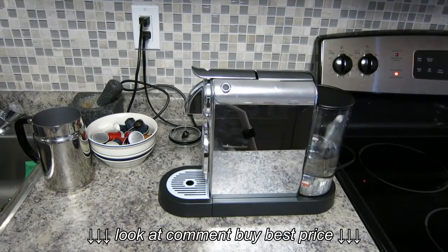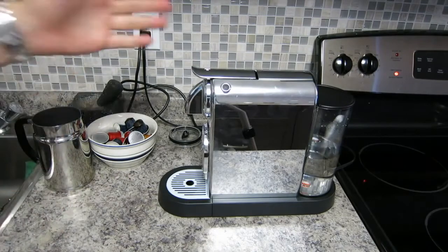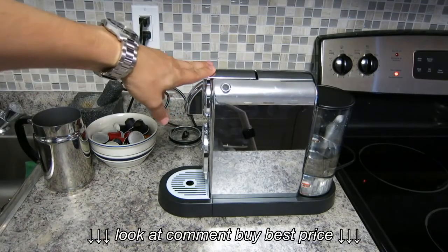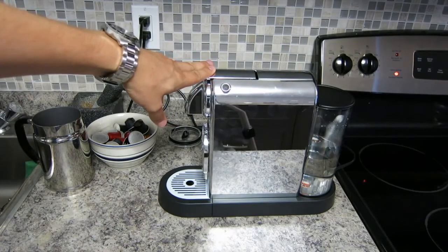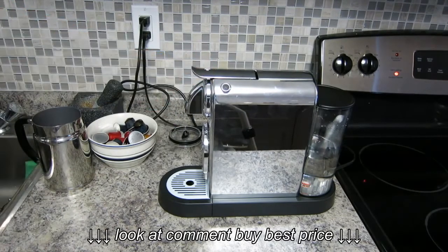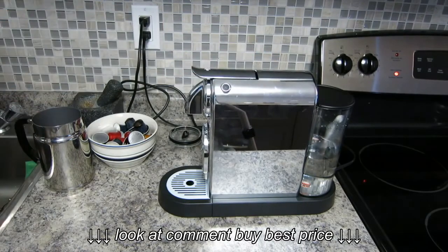I've used Keurigs, and I've had a real espresso machine, the Breville double boiler version. So that's a $700, $800 machine. So I have some experience making espresso in a regular espresso machine. I've used the Tassimo, which is a fairly common unit that I'm not going to drag out of the counter.